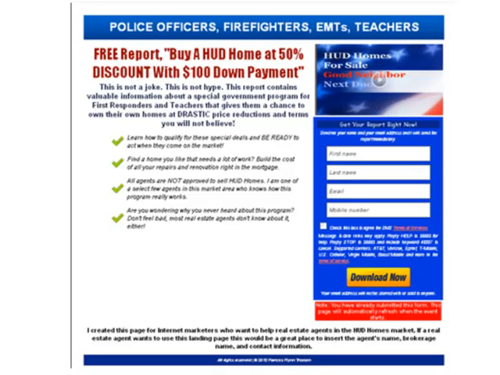And the whole idea about a squeeze page is that you make a promise, you offer somebody something in return for information about them that you can use to market to them later and to put them on your email list. What you see right now is a squeeze page that I developed for the HUD Homes market that is part of a HUD Homes market campaign that I built called HUD Homes Fever. And this particular squeeze page is about the Good Neighbor Next Door program for HUD Homes. In the Good Neighbor Next Door program, police officers, firefighters, EMTs, and teachers get 50% off on a HUD home. It's a really great program.